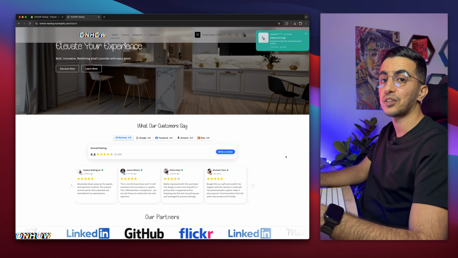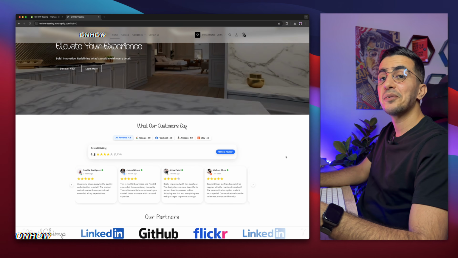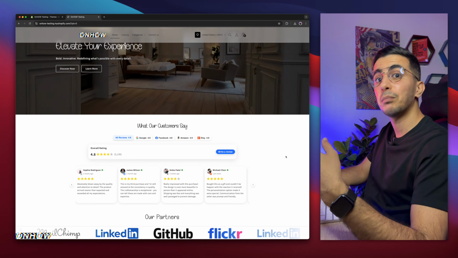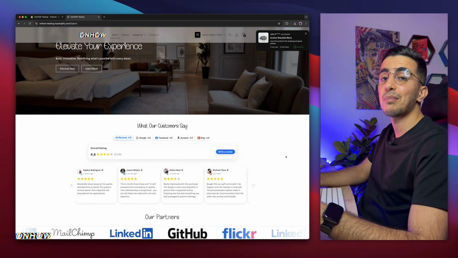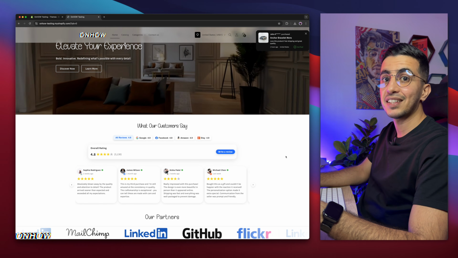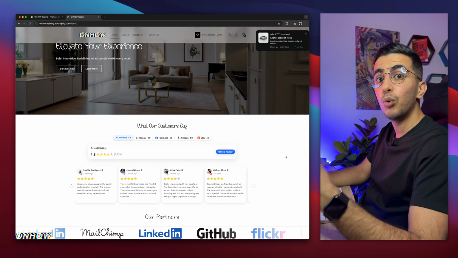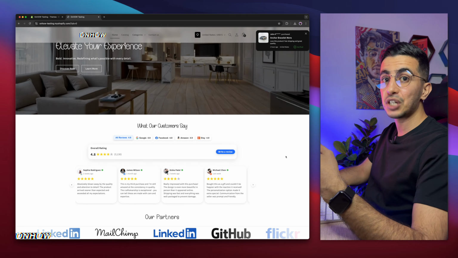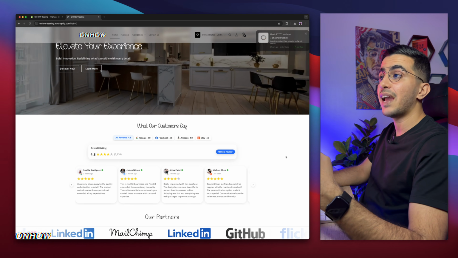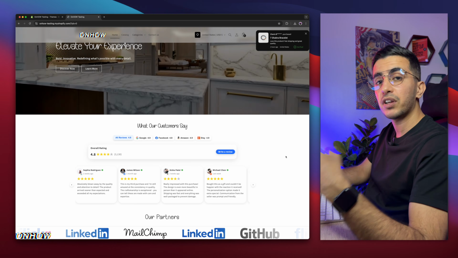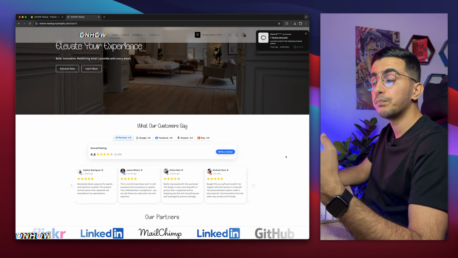But for now, let me show you how to add the WhatsApp chat button integration on your Shopify store, and not just any WhatsApp chat button. It's a full WhatsApp integration on your Shopify store, which will detect the product title.